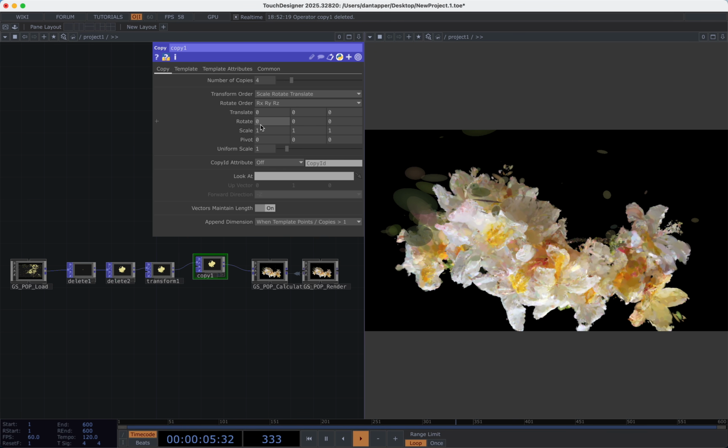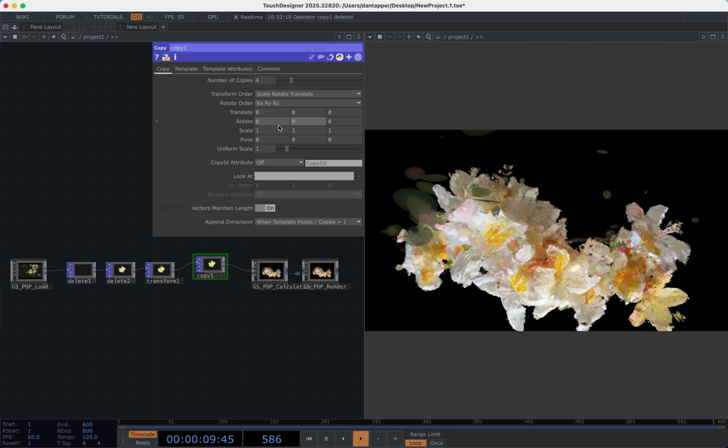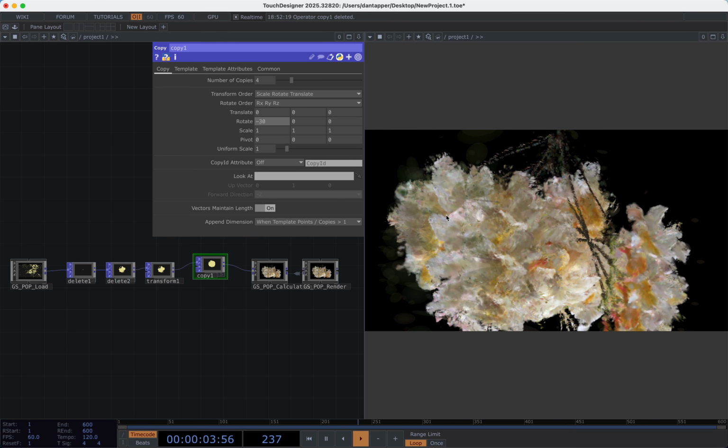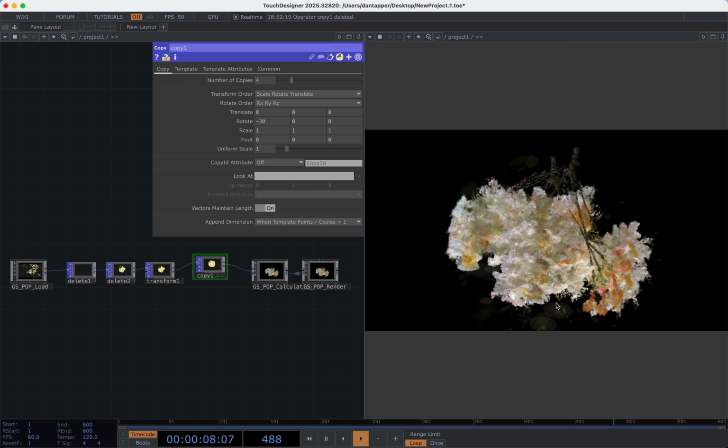I want to play around with the rotate, so I'll experiment and see what axis I like. And this is going to create a rotation per splat that we're copying. What I really want to do is rotate by a total of 360 degrees, split across the 4 copies. So each one will be rotated by a chunk of that. And we can make it modular as well. So if we change the number of copies, it will move with that as well.